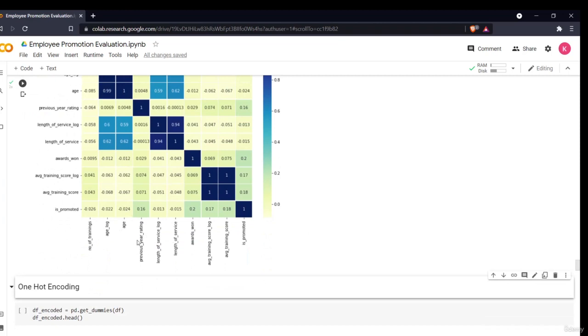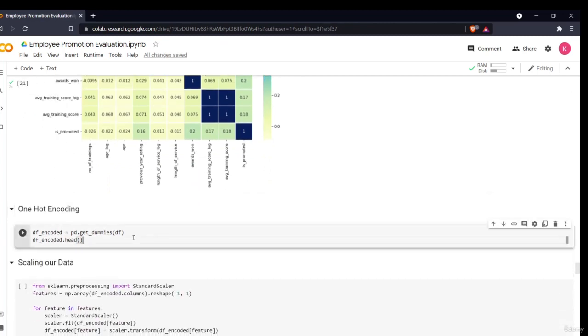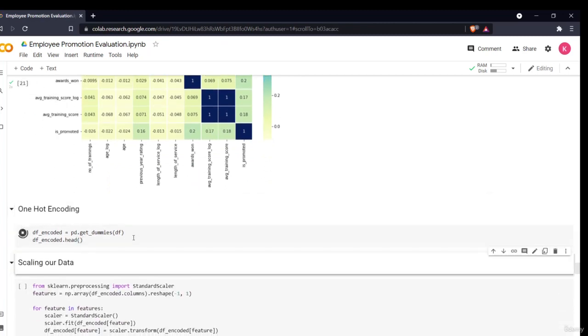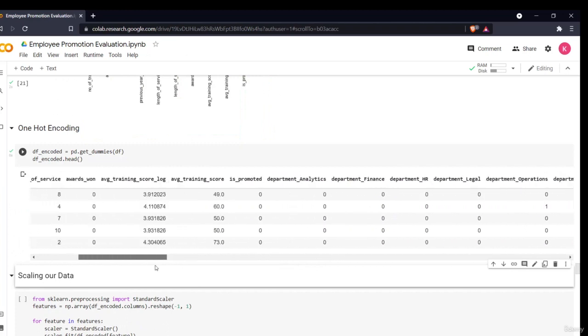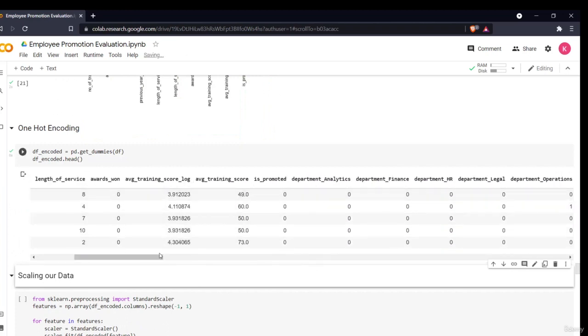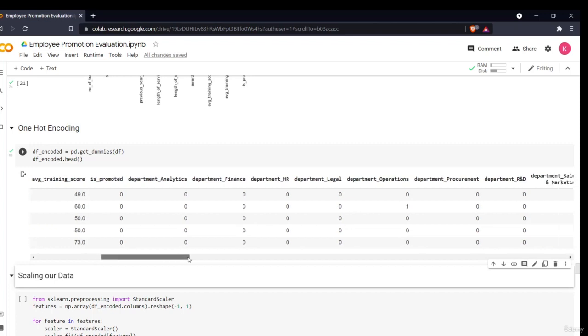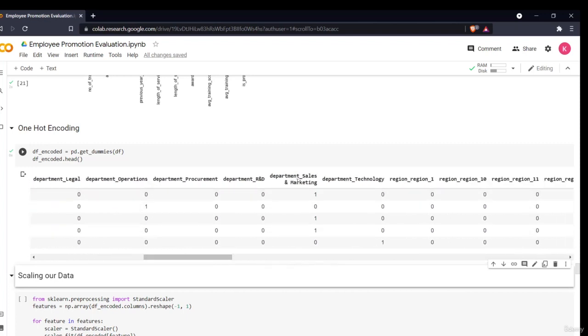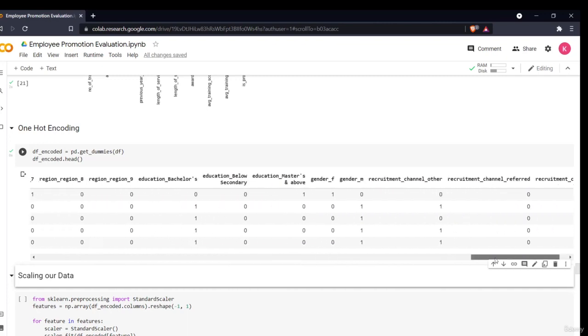Now we are done with the data analysis part and the log transformation part. The next thing we have to do is one hot encoding, which basically gets me the dummies of all of these things. It will give me dummies equal to the number of categories. For suppose department, if my department is analytics, then it will provide a 1 in that column. If not, it will provide a 0. In the first row my department is sales and marketing, that's why it is 1, and the rest are all 0. That is how the different categories of variables are created.